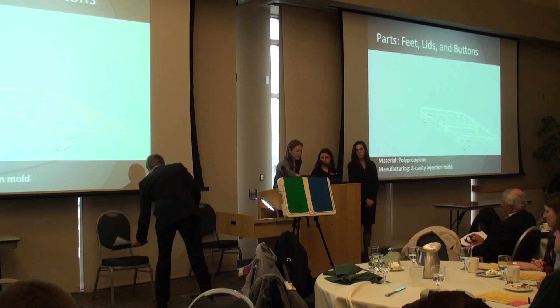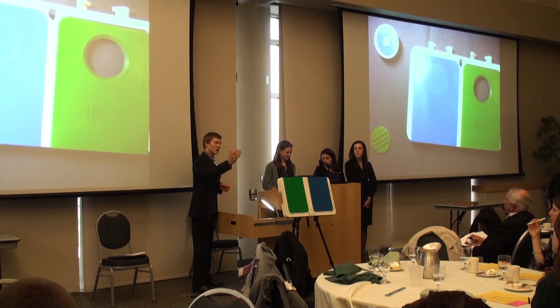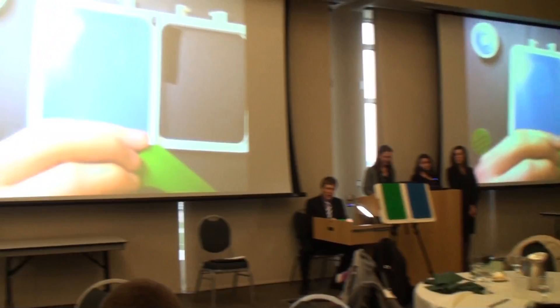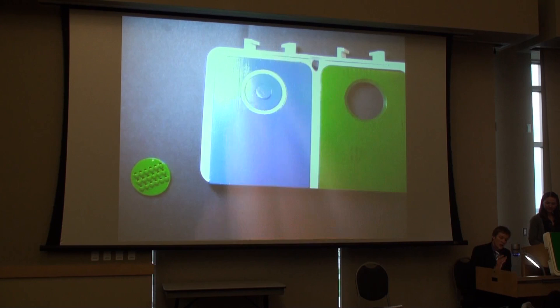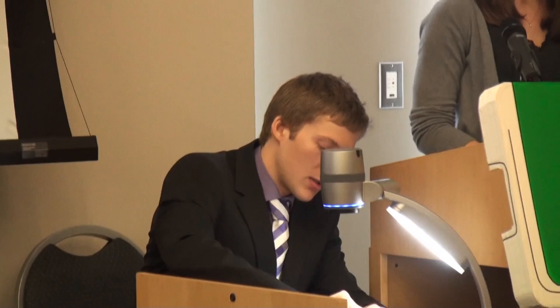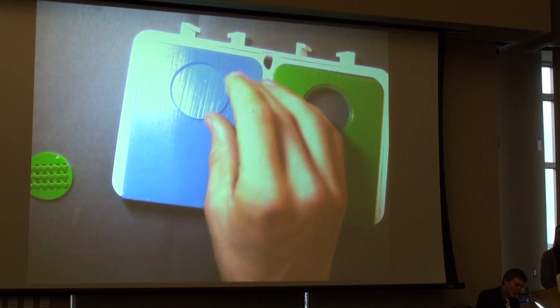To demonstrate the removable parts better, we created a rapid prototype at a scale of one-third. So please do not get confused with the different sizes — this is the original size, and this is the scale model. As mentioned, you can easily slide out the cutting board, and depending on what food you have, simply choose the side of the cutting board. If you then want to use a cup, simply place it right into the middle. The lid on the cup makes it possible to cut your food while the cup is in the board. Simply remove the lid, chop food, and swap it into the cup. If you want to grate cheese, throw a grater right on top. Take it out, put the lid back on, take out the cup, and store it in the fridge. And to close the hole again, place the board lids on and the cutting can continue.